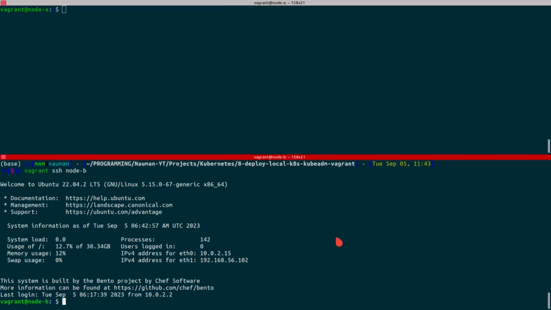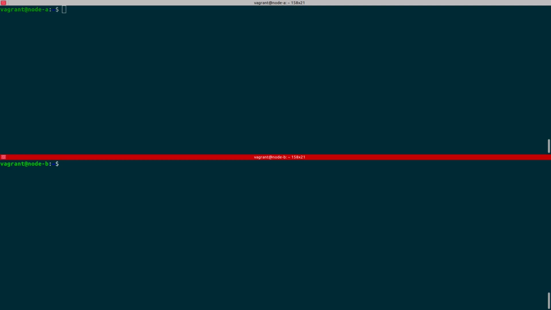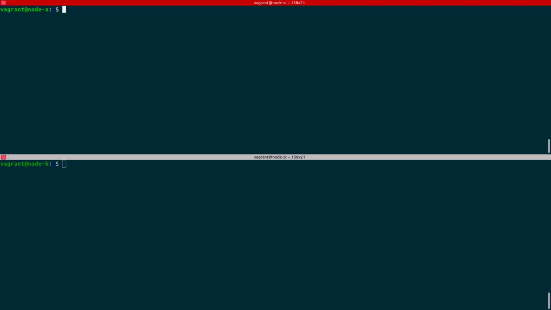Now let us clear the screen, and in our node A, we will be creating a directory: sudo mkdir -p /etc/systemd/system/kubelet.service.d.